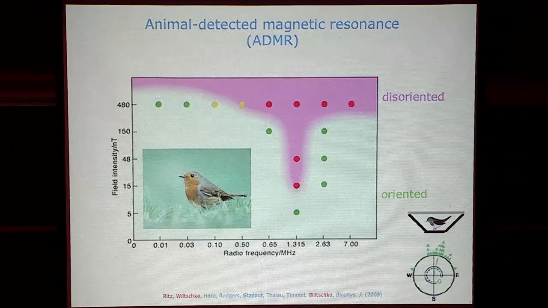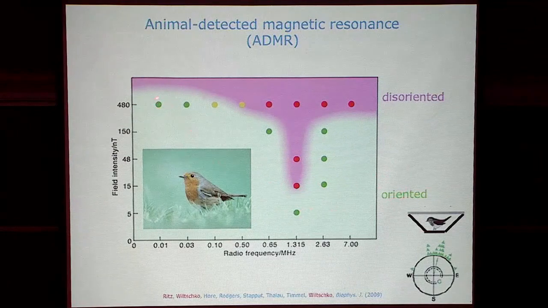And they see that with green light and blue light beyond here, everything is fine. The birds are oriented. Oriented is when you're in this region here, not the purple region. But when you get down to yellow light, red light, the birds become disoriented. So there's a wavelength sensitivity of this response of the birds. And then the other really interesting experiment was that they put a small radio frequency field on, and they found that even in the presence of green light, the birds became disoriented. And this radio frequency field, if you look at the details of the theoretical model, is consistent with this mechanism for coherent transfer between the singlet and triplet states.